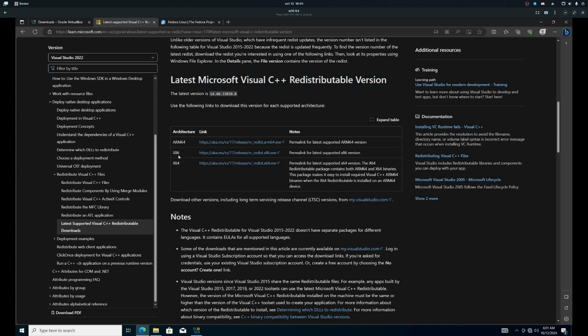Then install x86 if you're on a 32-bit machine, or x64 if you're on a 64-bit machine. Does it matter? Well, you can just install this one and it should work mostly in both cases, but if you don't know what kind of machine you have, that's no problem. You can install this one and it should work.